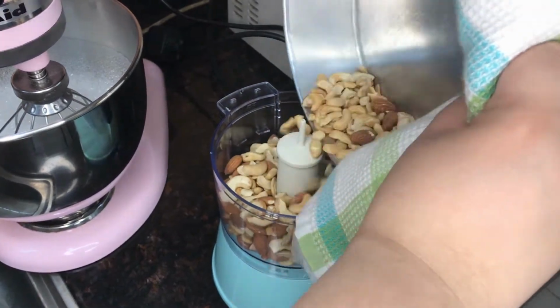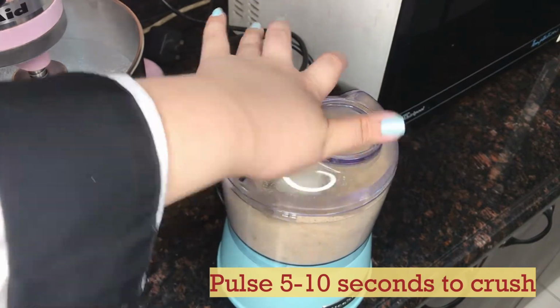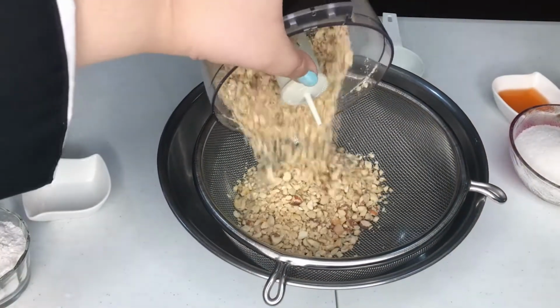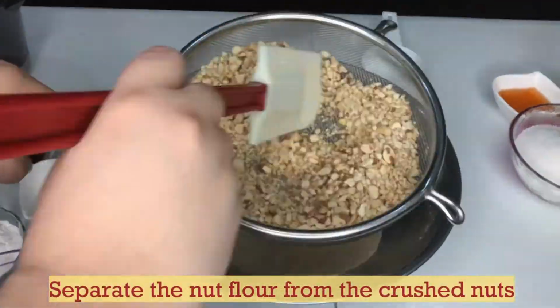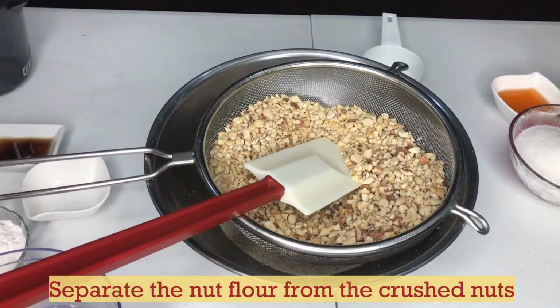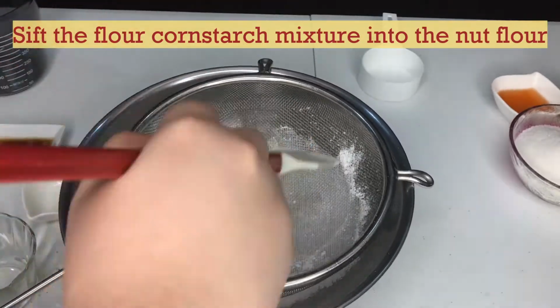Crush the nuts, pulse for a few times. The result will be coarse nuts and a fine ground powder. Pass them over through a sieve and you will get the nut flour and the ground nuts. Combine the flour mixture with the nut flour.